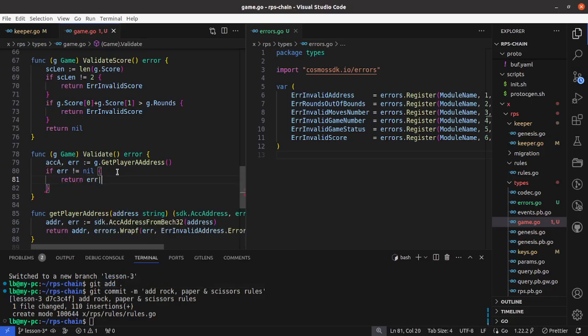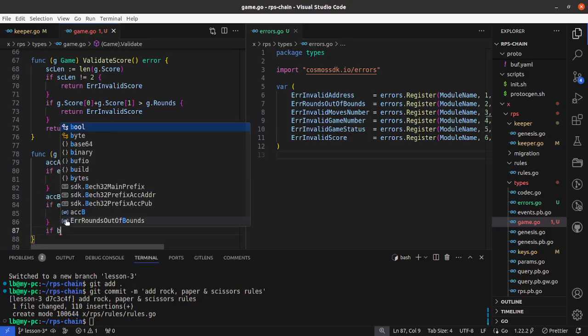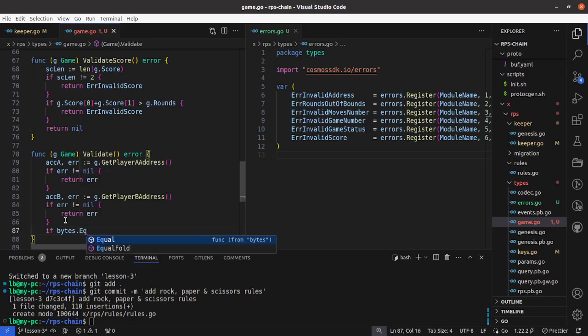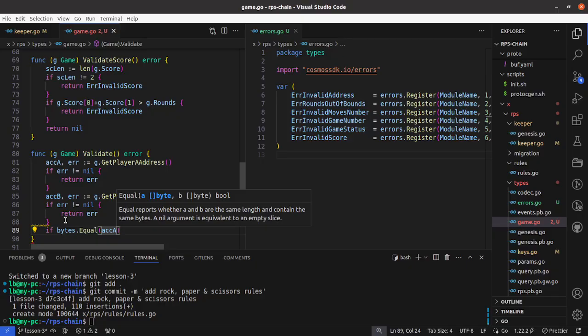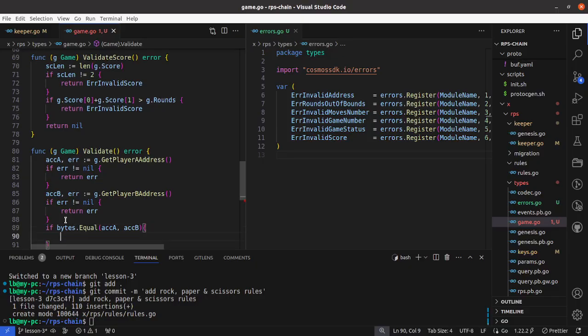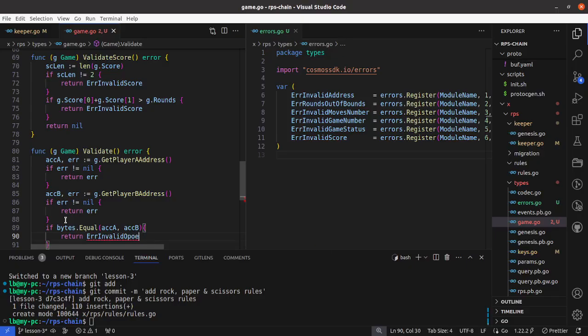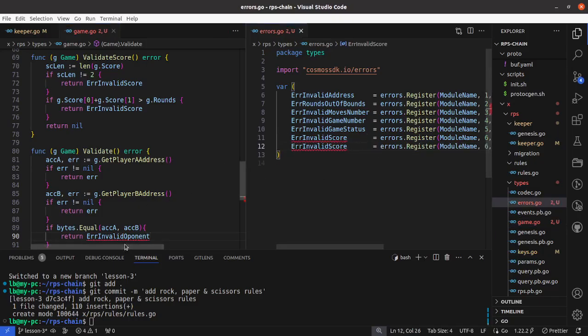So let's validate that these two are different. This is going to be account A, this is going to be account B, and we're going to check that these are different. Account A and account B should be different. So if they are equal, it's going to be an invalid opponent error that we should add here.